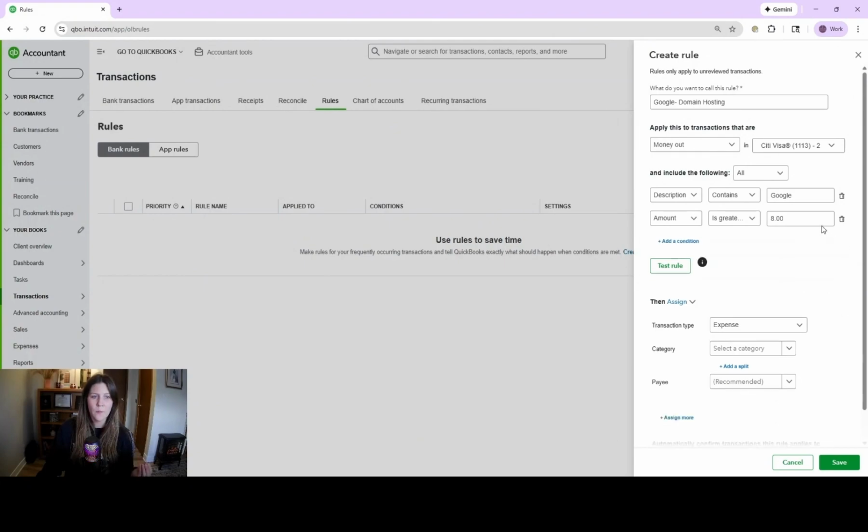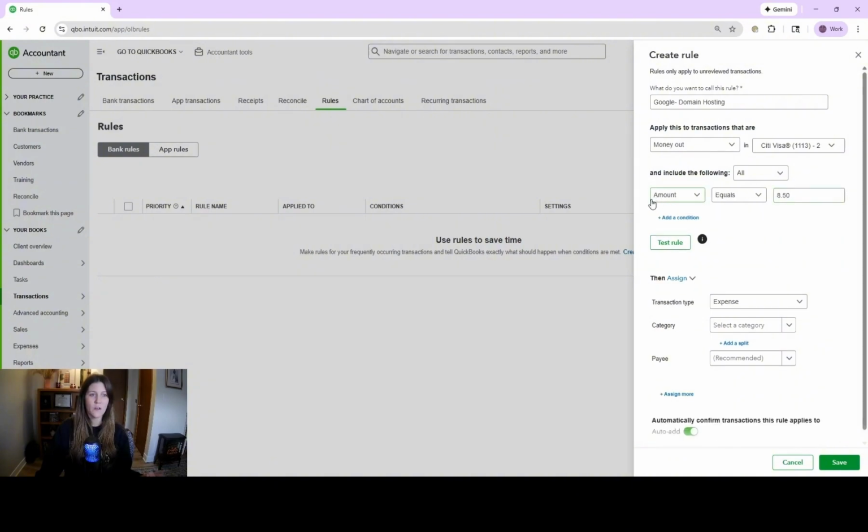Now, let's say when I was setting up the rule, I identified the amount as $8.50 instead of $8.40. When I test this rule, we're going to see that the rule is being applied to 0 pending transactions. And this rule is never going to work for us because we don't ever have a transaction for that amount. So it's very important to make sure your amount is correct. And I do think it's very helpful to define both the description and the amount when you are creating bank rules. Say we didn't, and all we did was define the condition for the amount of $8.40.